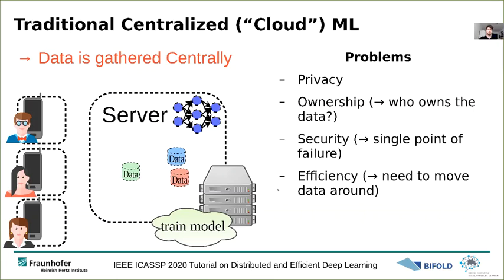The fourth issue of the centralized approach is efficiency. In many cases, the data that is used to train machine learning models is extremely large. If you're looking at streaming data, that mainly comes from a self-driving car, you have tons of sensors, and they all gather high-resolution data. In many cases, it's just not possible to transfer all of this data to a centralized server.